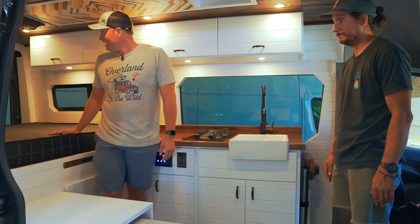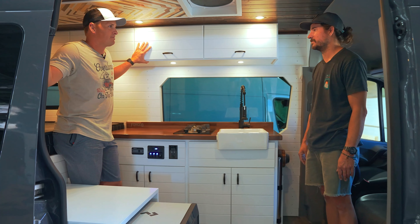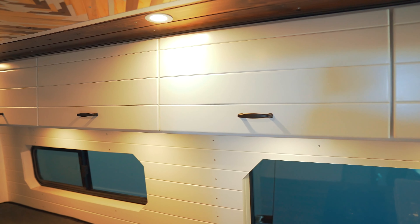It's just pretty. It looks like it's nicer than my kitchen at home. What are we working with for the burners? How does the propane work? You've got a propane tank underneath — it's going to operate similar to a barbecue grill, so push and light. Two burner zone and they crank out serious BTUs. That control there is for your inverter — flip that on and these will kick on.